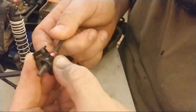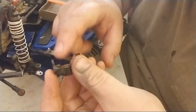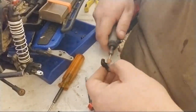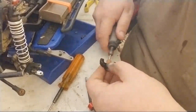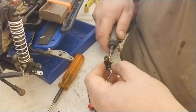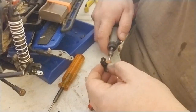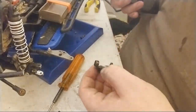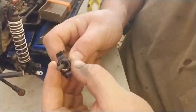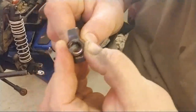I might even want to take off a little more material. Actually, I'll take a little more material off of this up top here, just to ensure that it's centered. Okay, let's do it again, just a test fit. Okay, there you go. I know that that's centered. Okay, and that will be fine.